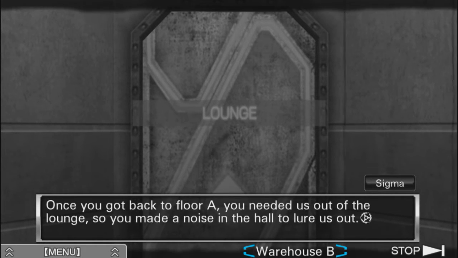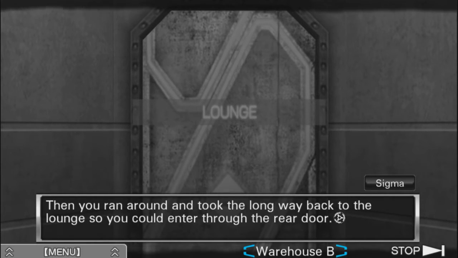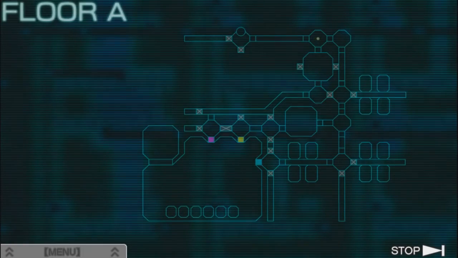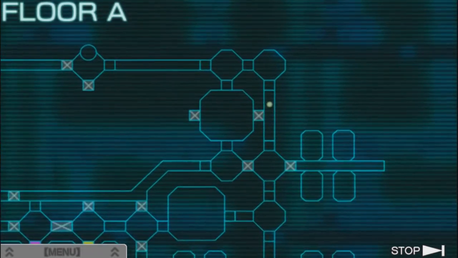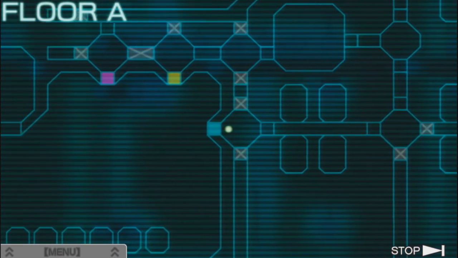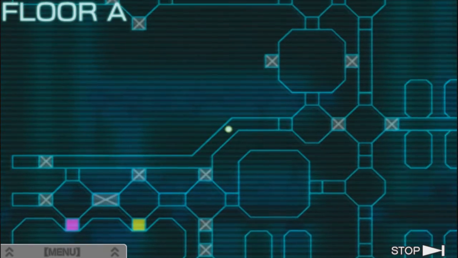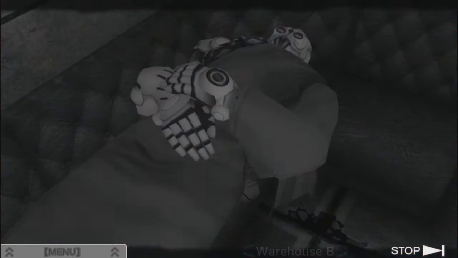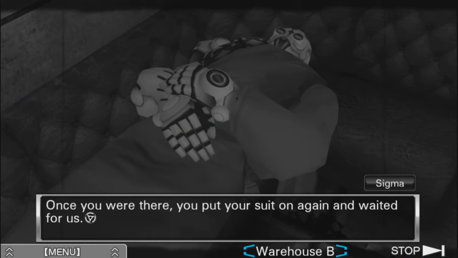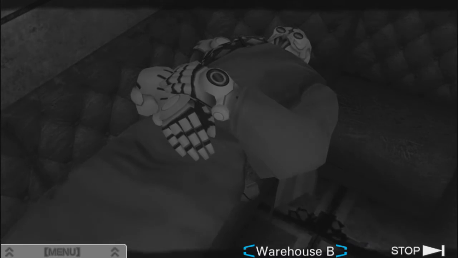Once you got back to the floor, you needed us out of the lounge, so you made a noise in the hall to lure us out. Then you ran around and took the long way back to the lounge so you could enter through the rear door. Interesting. Once you were there, you put on your suit again and waited for us. As soon as we found Dio's body, we did exactly what you'd expect.